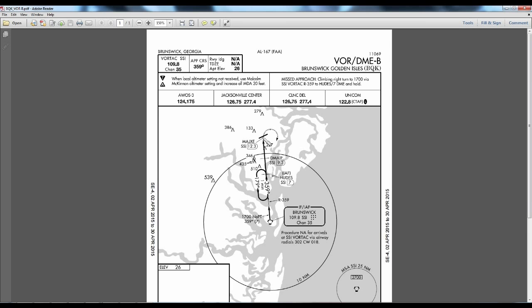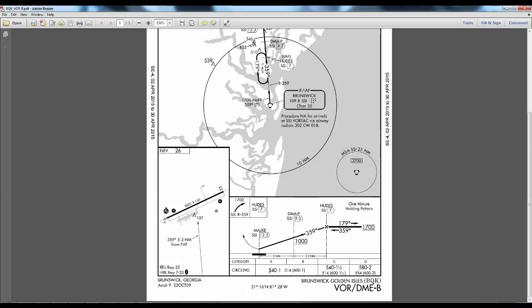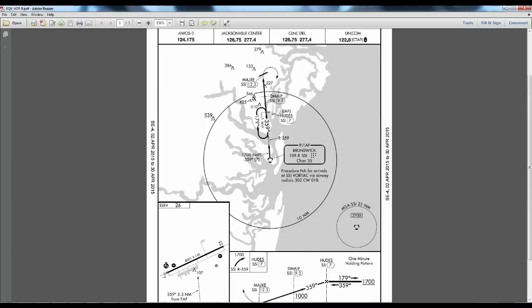And of course, with this approach, you've got nothing but circling, because as you can see, it takes you pretty much perpendicular to the runway and drops you off 514 feet above the airfield. So this approach doesn't even take you down to the runway like the others we've looked at. Again, I want to stress, not all approaches take you down to the runway. That is a common misconception. They don't take you to the runway, they take you to a position where a normal landing can be made. That's what an approach does, which may not take you to the runway. It could drop you off above the airport at 500 feet, as you see here.